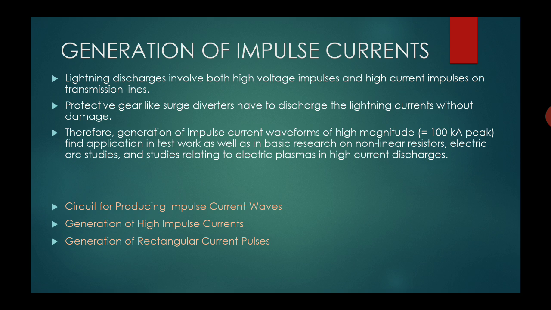Therefore, generation of impulse current waveforms of high magnitude, that is more than 100 kiloampere peak, finds application in test work as well as the basic research of nonlinear resistors, the electrical arc studies, and the studies relating to electric plasma in high current discharges. So these are the requirements for the development of impulse currents.